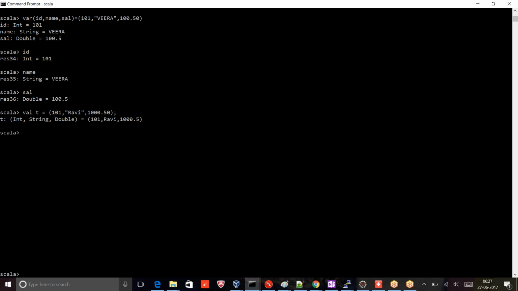Tuple, right? So it is a tuple. In this tuple, I am creating a single variable with a different type of values, a single variable with heterogeneous types of values.